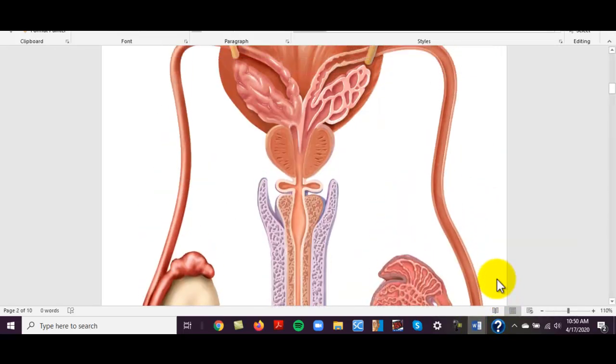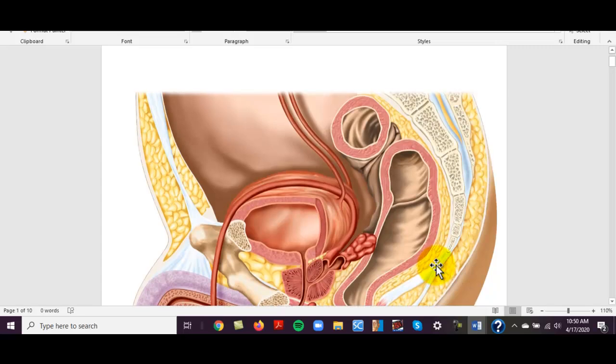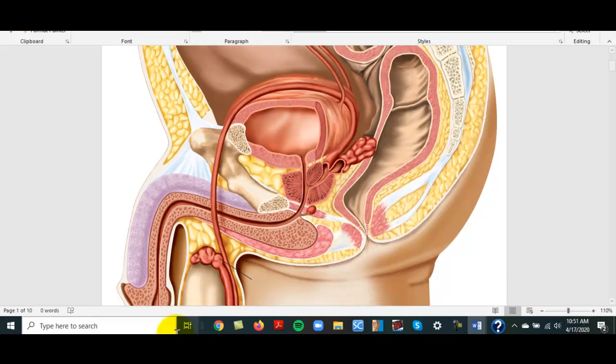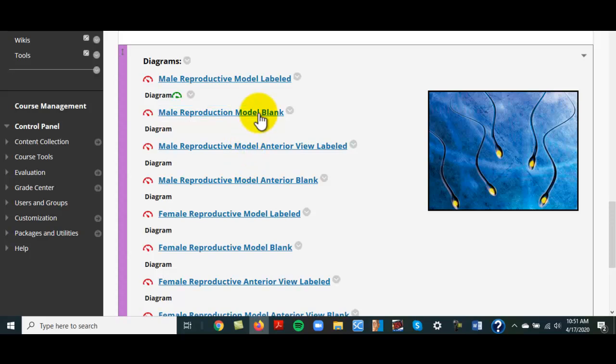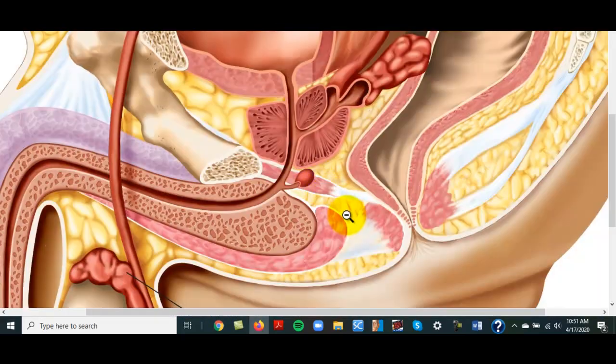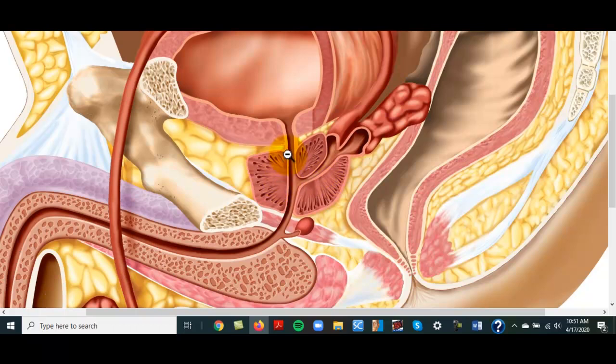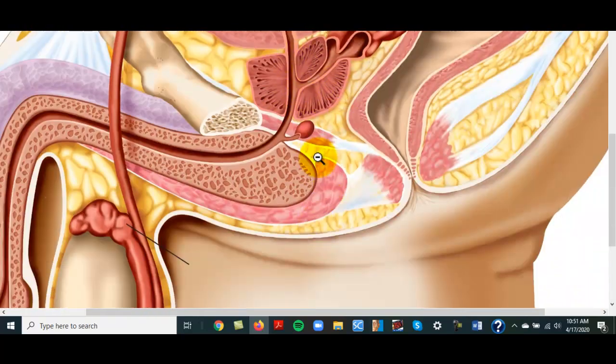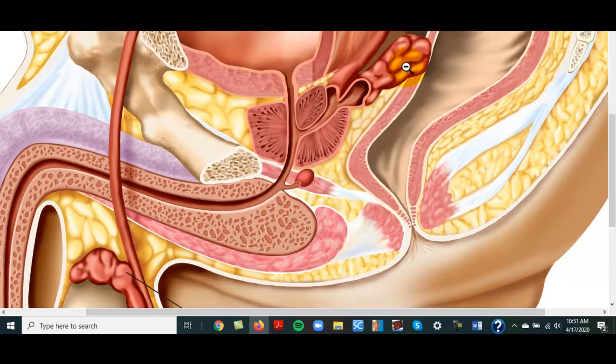All right, so I'm going to go right back. So let's do this. Just to orient yourself, here's the bladder. So here are the seminal vesicles. Now, this little crease that goes, and I'm actually going to use this because I can get super close. See that? Here's the prostate. See this crease that comes down in here? That's called the ejaculatory duct. The vas deferens, you can see, comes around this way, and that's carrying sperm. The prostate and the seminal vesicle make the fluid.